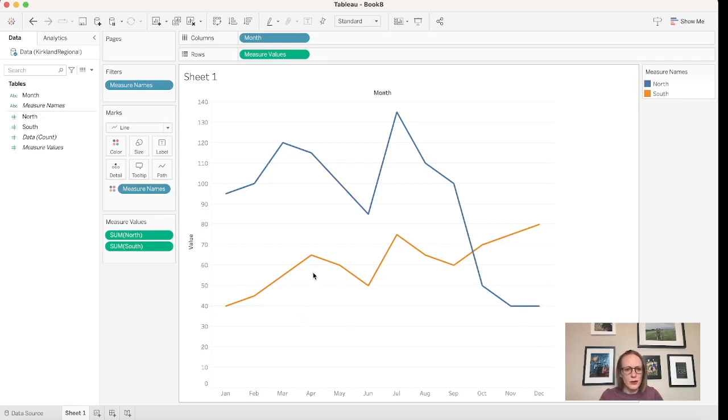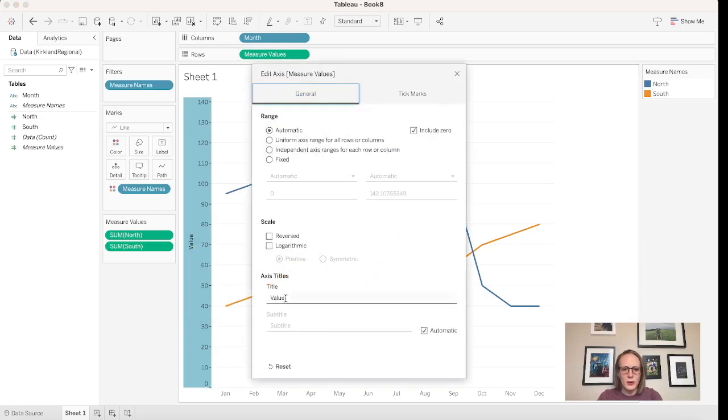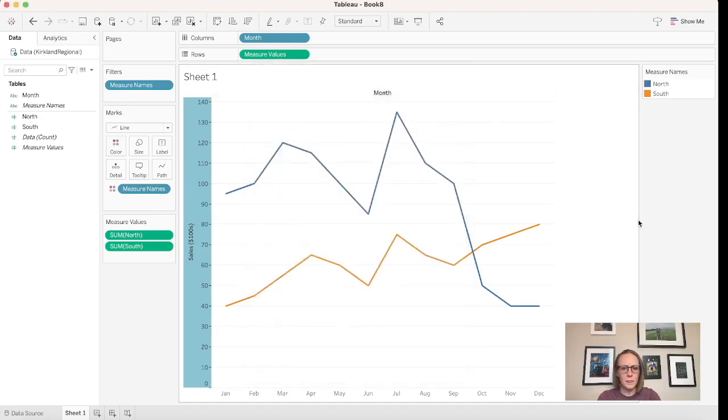And I probably want to label the axes differently, so I can right click on value on this vertical axis, and I'm going to choose edit axis, and then I'm going to change the title. Instead of just value, I'm going to change this to sales. And if we look back at our file, I think we'd see that sales, I believe, is in hundreds of dollars. And so we'd put whatever the units are for this variable. And so this, we'd want to change the title, give it a title that makes sense. But this gives us a line chart where we've combined the line charts for both of these variables on the same axis.